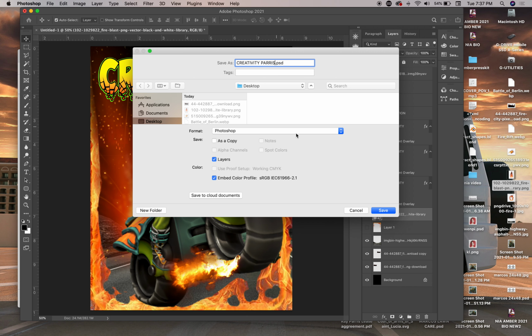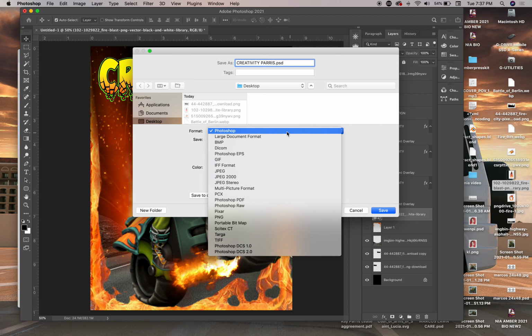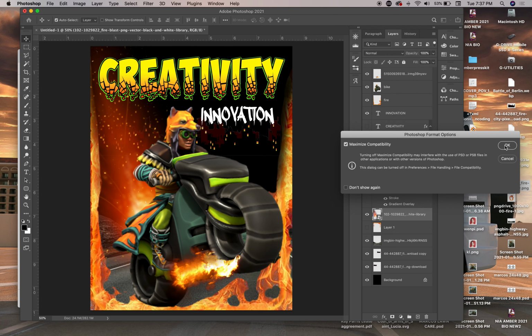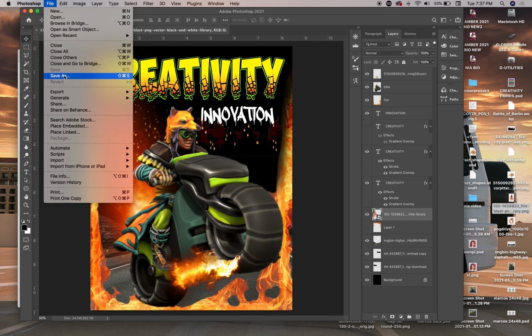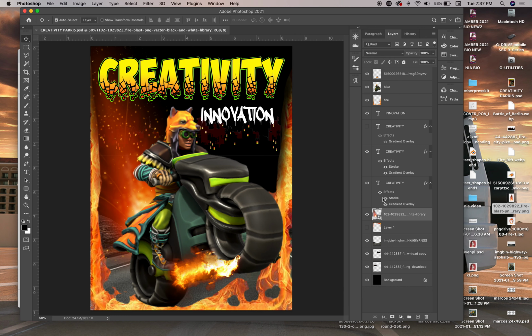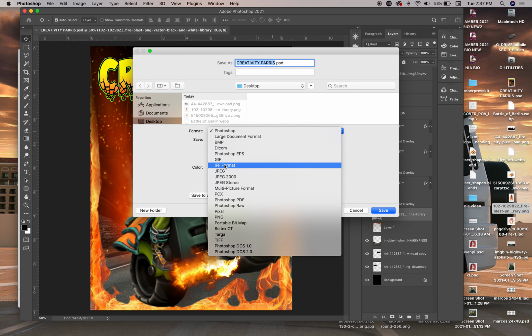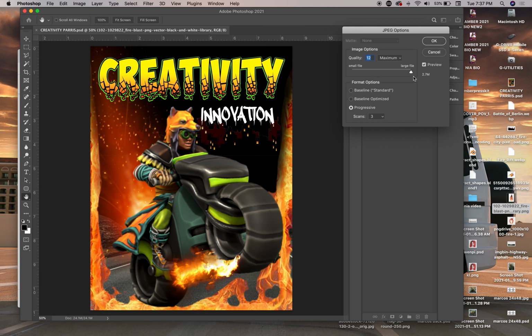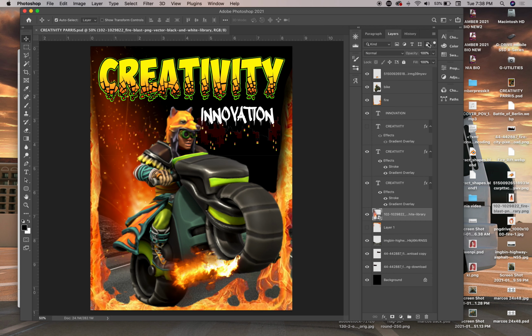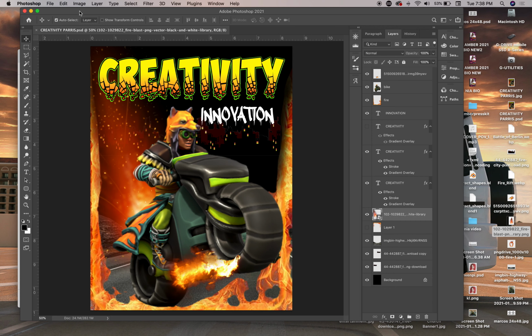It's going to save to my desktop as a Photoshop file. On the exam, it tells you the different formats. So Photoshop is a PSD file. Okay, so I'm going to click that as Photoshop. And then you also have a JPEG. You have to save two versions, the JPEG version. Okay, make sure your max quality, hit OK. Okay, beautiful.